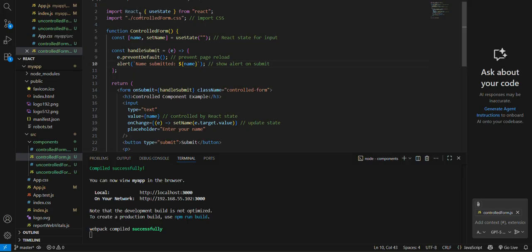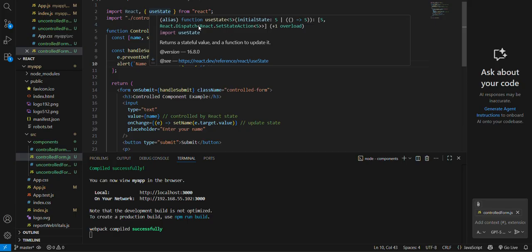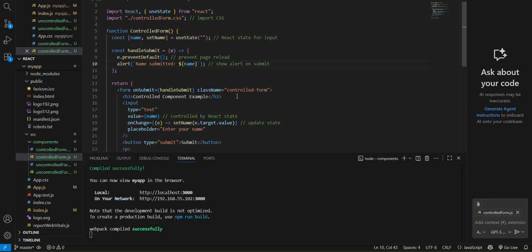Firstly, import React and useState. useState means a variable name, initially empty. The handleSubmit function runs when the form is submitted. e.preventDefault stops the page from reloading. And alert shows the current input value stored in the state.